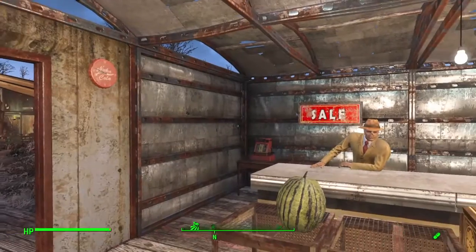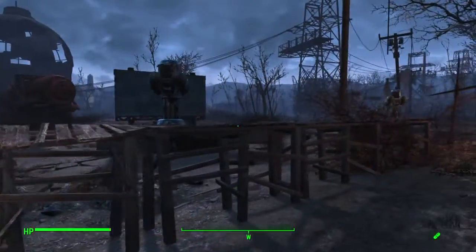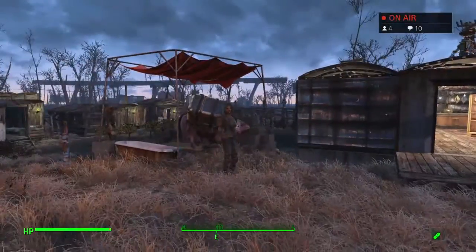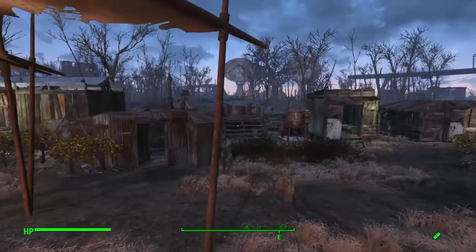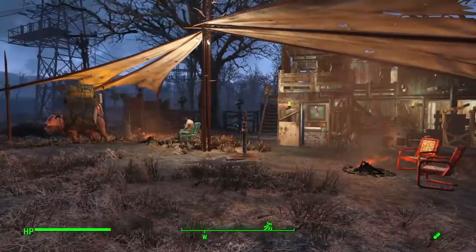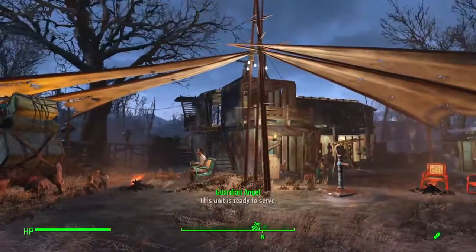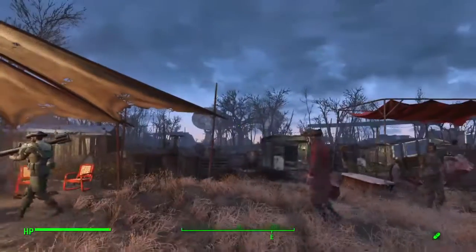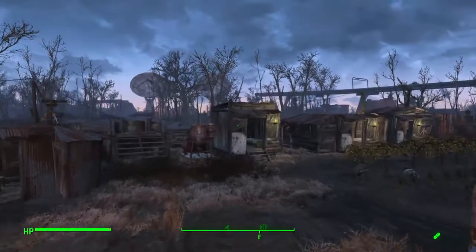And I think that's the whole settlement. We covered everything, didn't we? There's no animals here. No dogs or cats. Don't know why I never sent a dog over here. I don't know. Maybe they just didn't want any animals. This unit is ready to serve. Who knows?